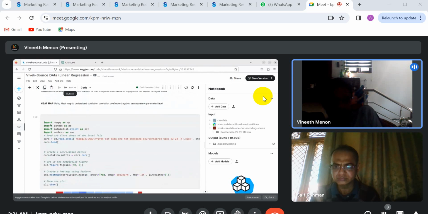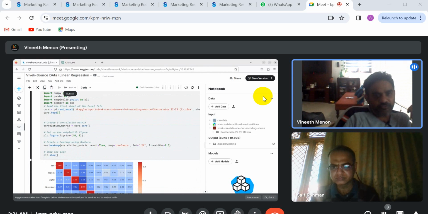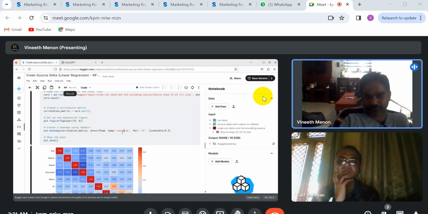So how you do that is, again you just do that, and then here you are importing. These are all static, and here we are actually calling for the Excel, and we are creating a correlation matrix called car.corr, and the size of the figure will be 10,8, and here we are using the sns heatmap on the correlation matrix. The annotation is true. We are using a color combination like coolwarm. There are a lot of other combinations also. Okay. And line width 0.8. I don't know what this .2f is. I think it is basically the thickness of the lines.